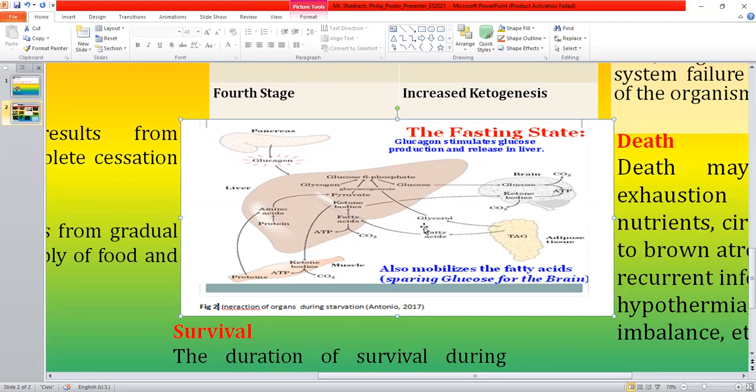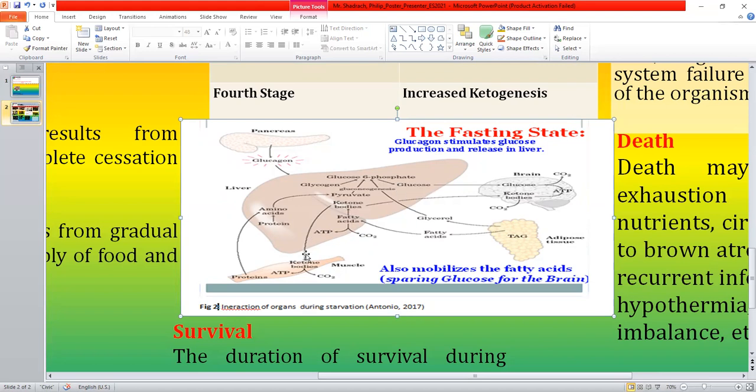After that, the other pathway of lipolysis, when fat is broken down into free fatty acid and glycerol, the fatty acid pathway will undergo conversion from fatty acid to ketone bodies. These ketone bodies are utilized by the brain. Utilization of ketone bodies by the brain supplies energy in the form of acetoacetate, beta-hydroxybutyrate, and acetone. When one depends on ketone bodies for survival, at that stage the person might smell of acetone, which is known as acetone breath. And when ketone bodies are utilized for a long period of time, it will result in coma and eventually death.